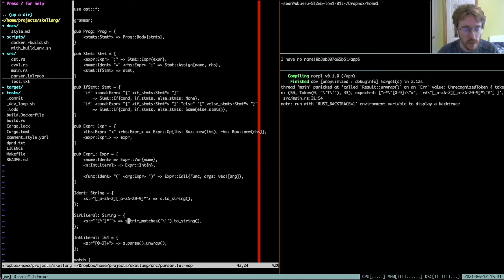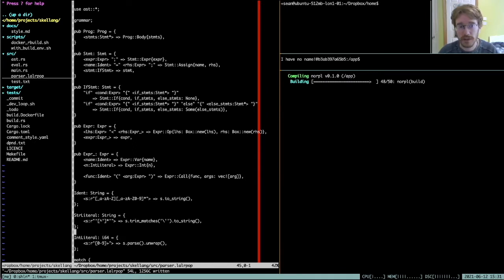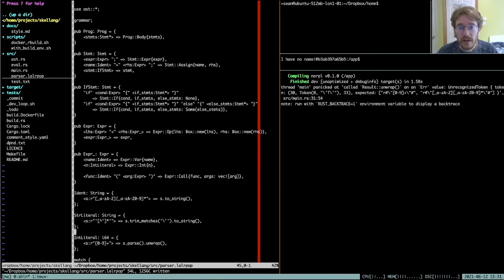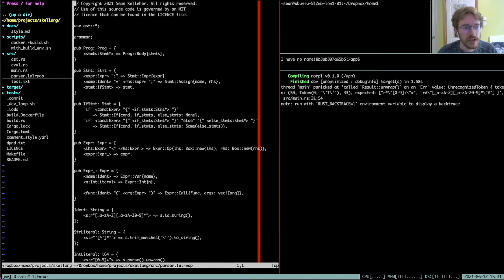Now trim matches will trim everything that it finds. So if in future we allowed embedding of single quotes in strings, like our hello, and the string itself contained single quotes, but they were escaped, trim matches would get rid of all of those, but that's not an issue at the moment. So let's see where we are now. So we haven't actually used that anywhere.